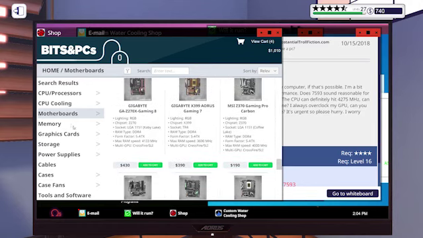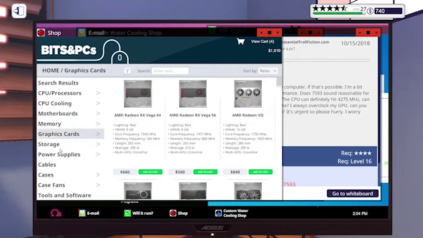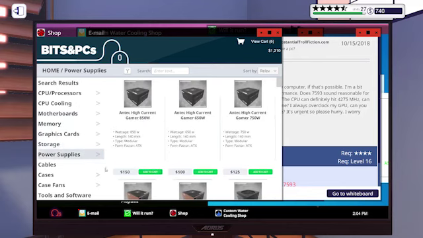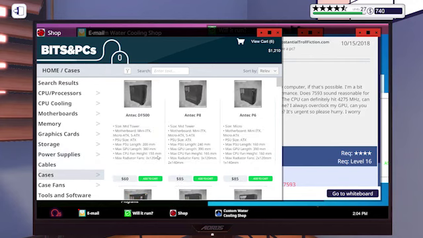This budget is getting beat up pretty good here. Storage we'll go cheap on. Power supply we can't go cheap on. Case we'll go decent on. We won't go too cheap.